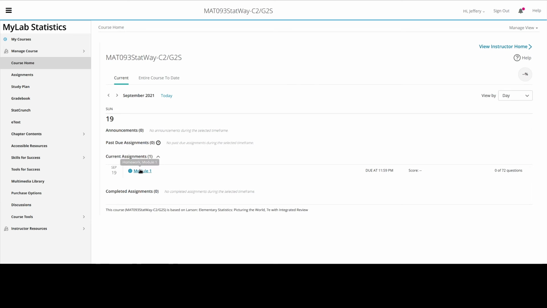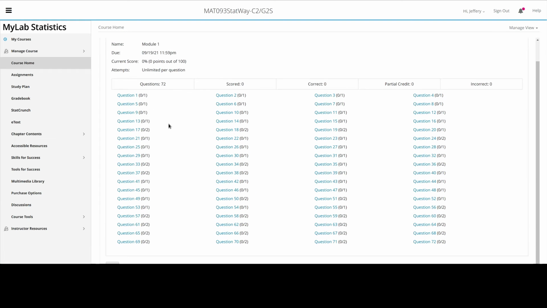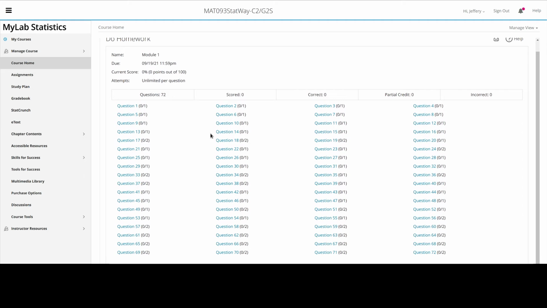And this first homework, Module 1, I have a lot of questions, and there's 72 questions. The first 12, 14 are how to use Pearson. They're fairly self-evident. And these next questions, these are where I need to find where you're having problems. I want you to bring the problems in. And so the due date is where I want you to have gone through and attempted everything so I can see what we need to work on.